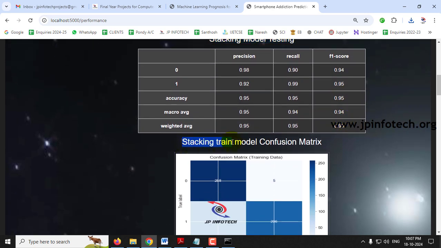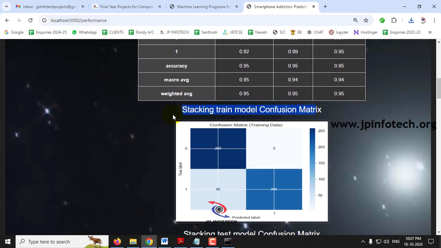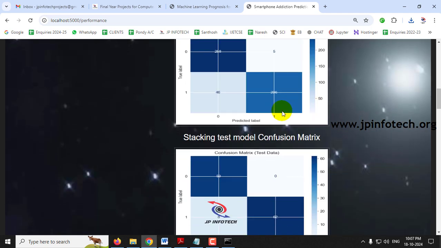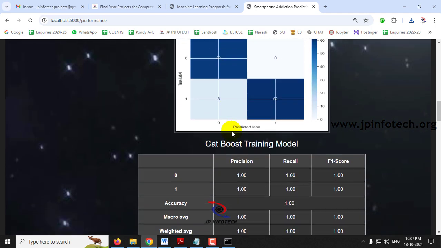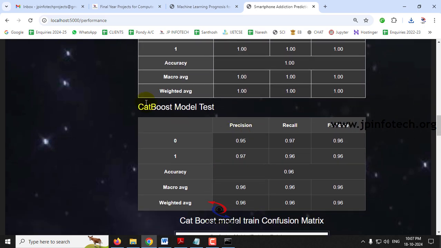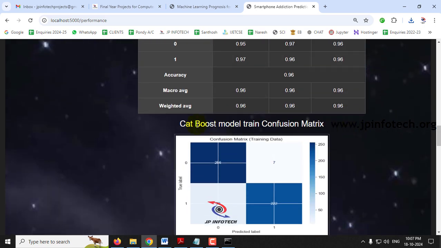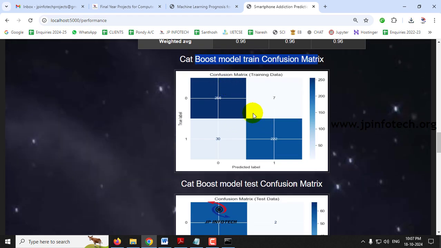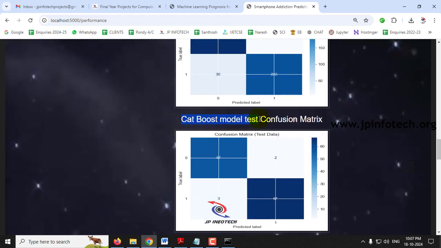Here you can see the stacking train model confusion matrix and the stacking test model confusion matrix. Next, coming to the second model, that is the CatBoost training model with precision, recall and F1 score, and the CatBoost test model with precision, recall and F1 score. And this is the CatBoost train confusion matrix. This is the CatBoost model test confusion matrix.